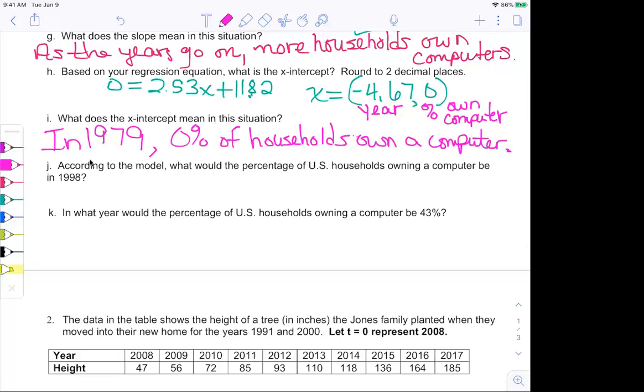So we are going to look at another problem today, as I said. We're going to try and start to really think about those years and how the year would correlate with the information we're given. So try and think of a numerical value representing a year. This is what that -4.67 represents, the year 1979. But when we write our sentence, we want to make sure that we're using the year 1979 and not saying -0.467 years ago, this happened. So when it says "in this situation," we try and relate it to the data we're given.